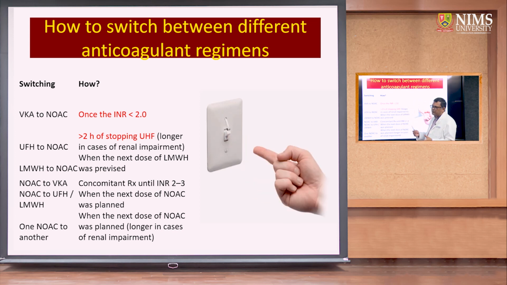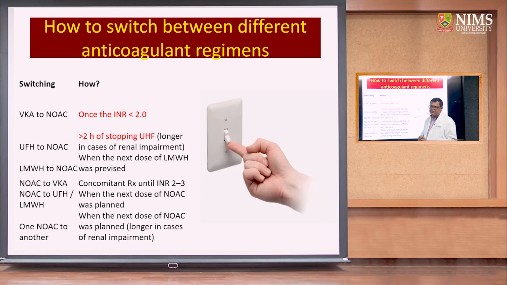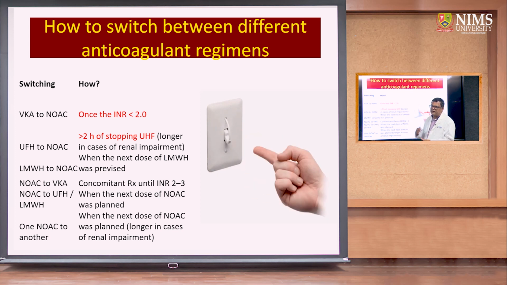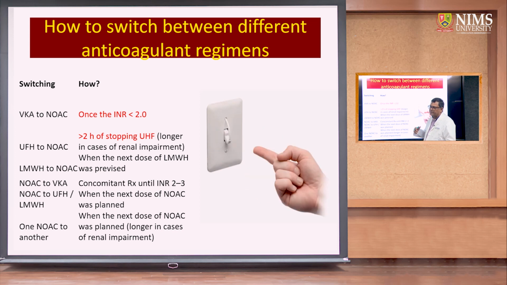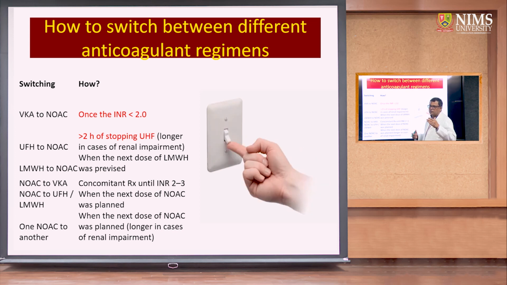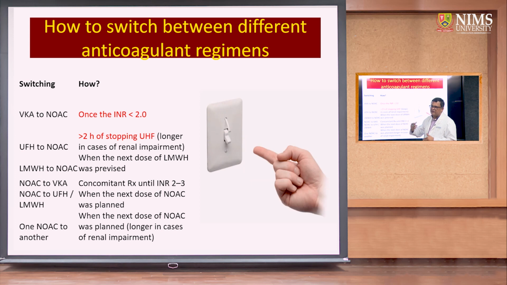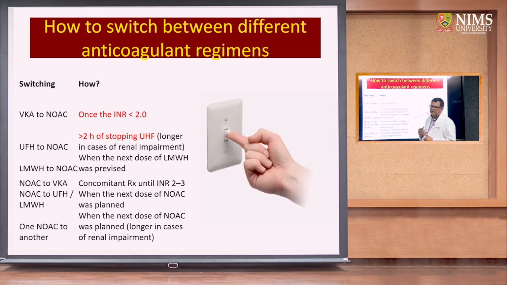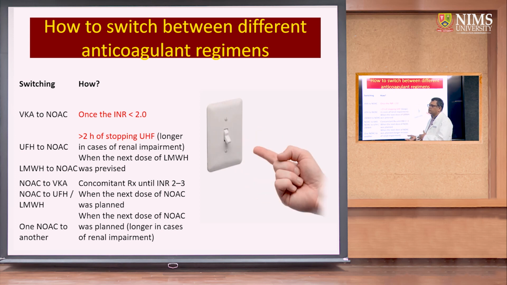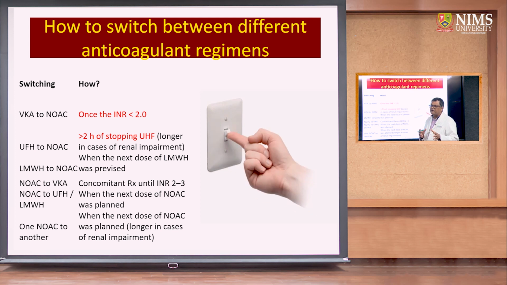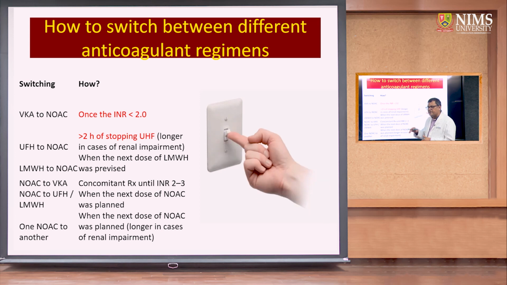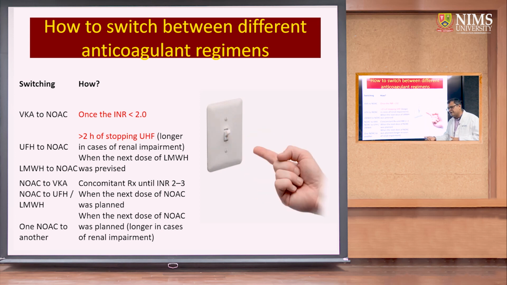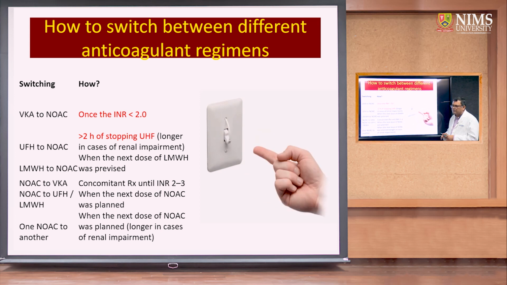And from one NOAC to other, obviously, when that half life is over, the next NOAC is due. Instead of that, you change and use whatever you want to use. So, if you want to change from rivaroxaban to, let us say, dabigatran, rivaroxaban you use once a day, so next day you start dabigatran. But if from dabigatran you want to switch to rivaroxaban, because dabigatran you give 12 hours, after 12 hours you start rivaroxaban. So, whenever the next dose is due, you start the agent.